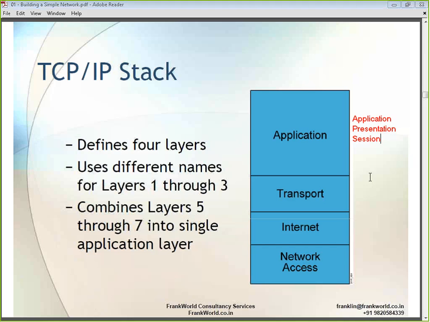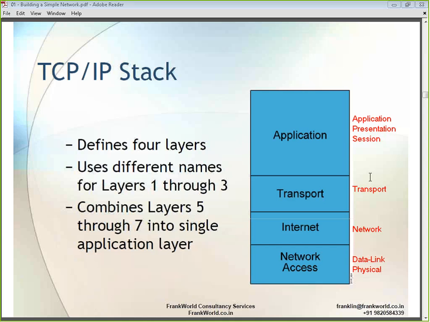The transport layer remains the same; it's not going to change. Then the internet layer is the network layer of the OSI model. And then you have network access, which is a combination of data link and physical.